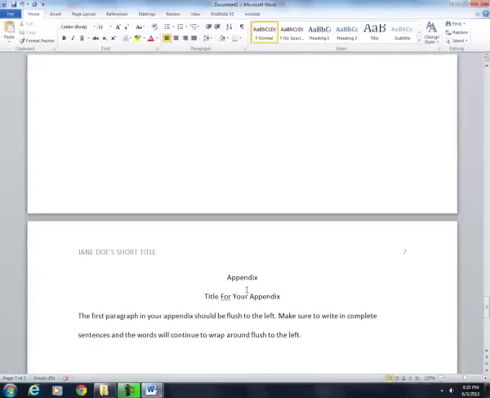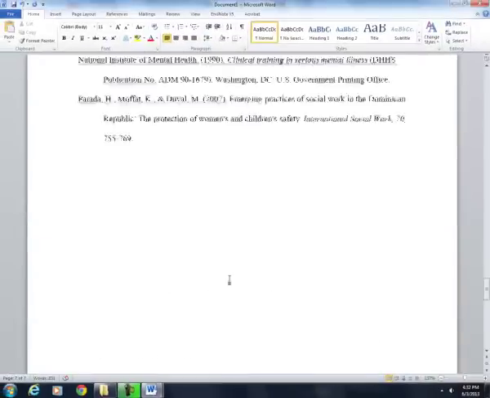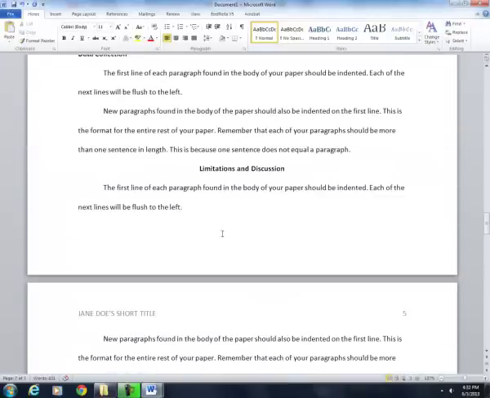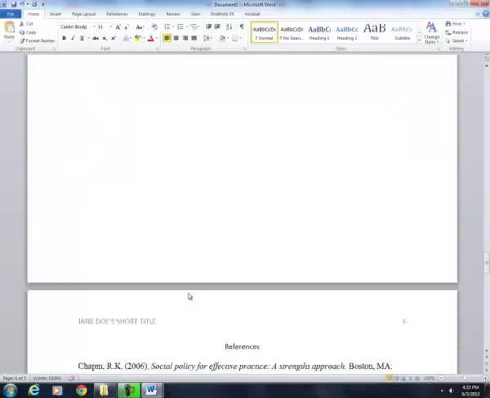Alright, that first paragraph should have no first line indentation. However, subsequent paragraphs should be indented on the first line.